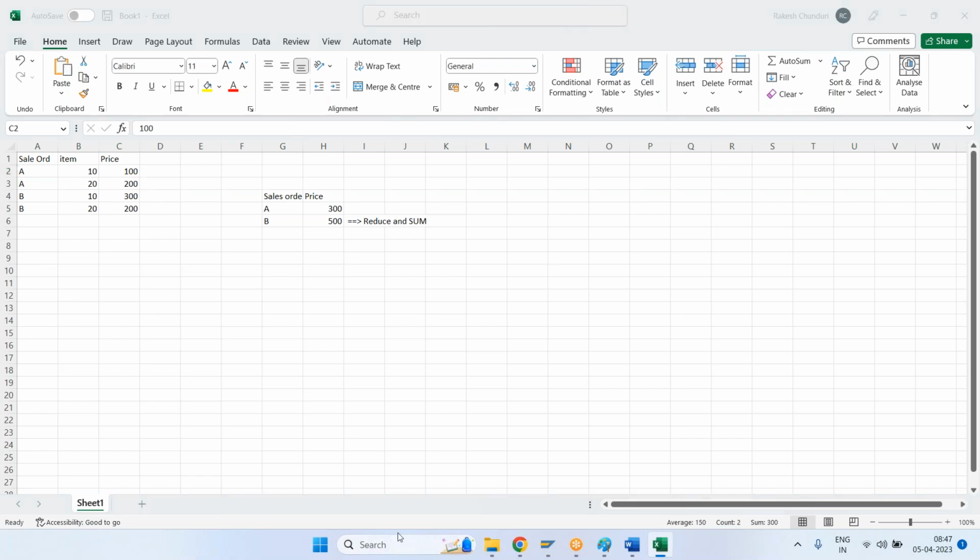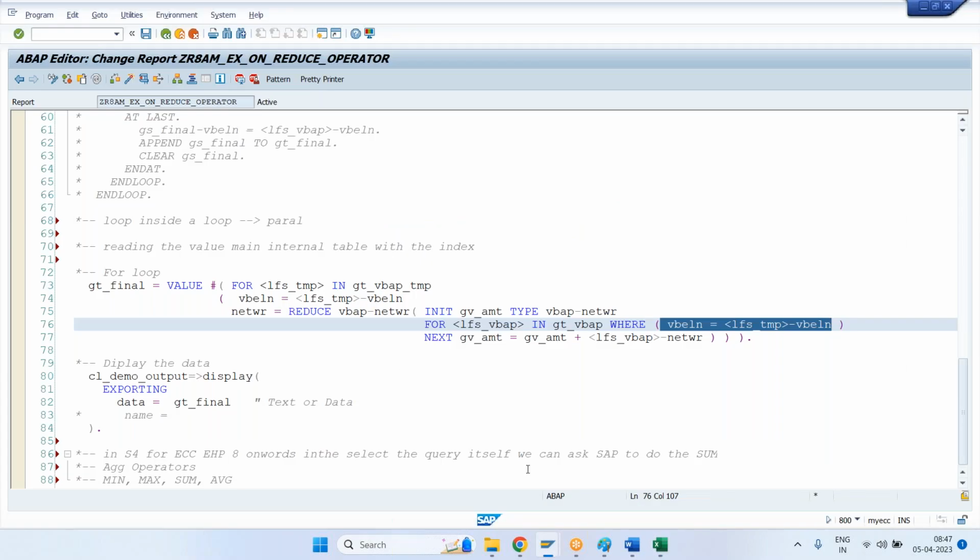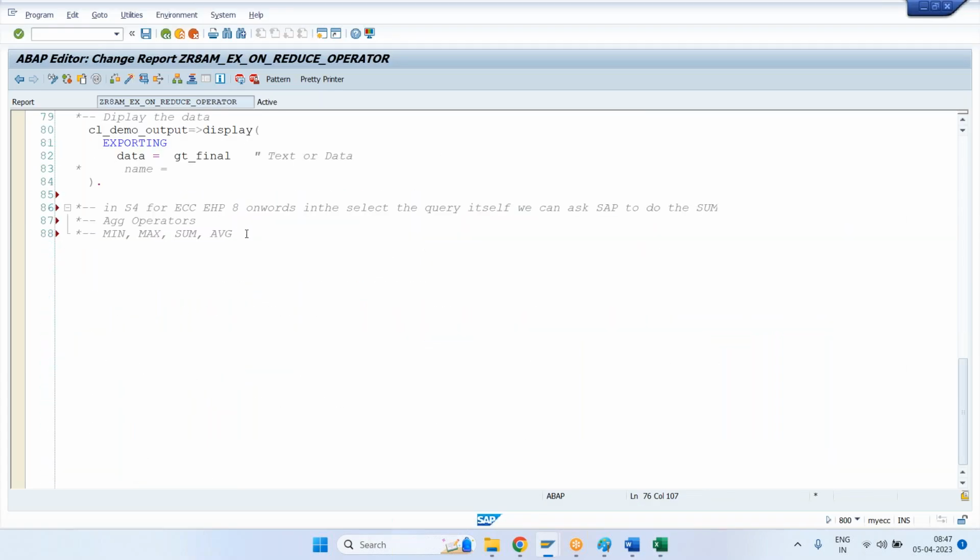Now let's go ahead and see that. The first thing I'm going to see is the sum, and how you have to write the select statement. The statement which I'm going to tell you can be used in both ECC and S4.